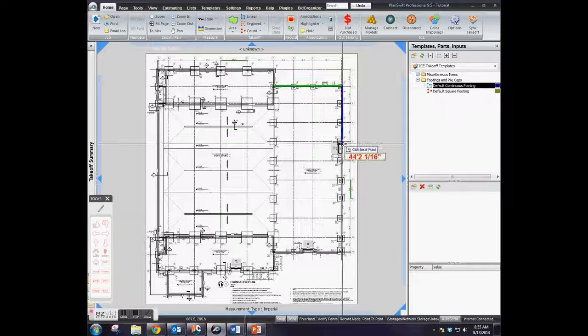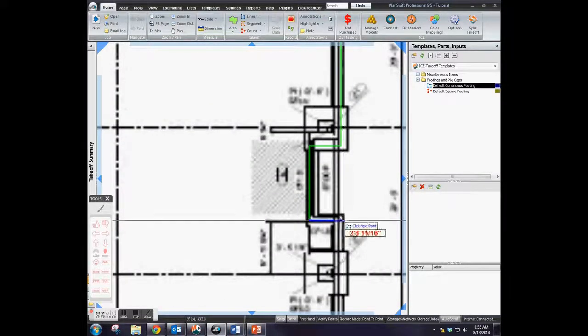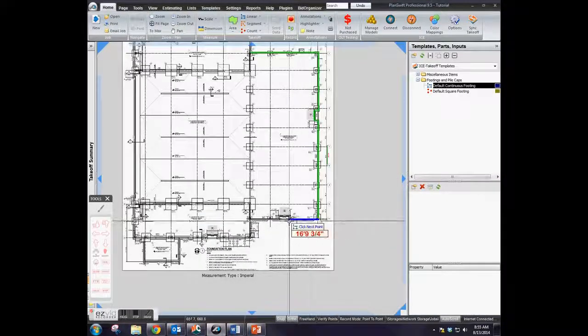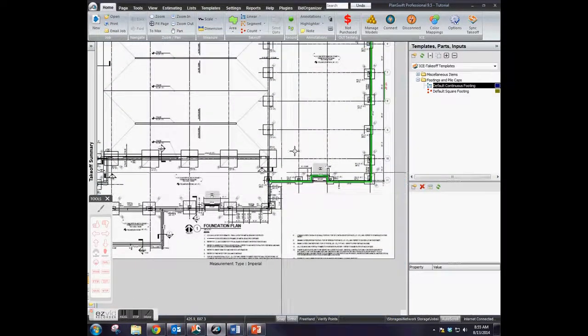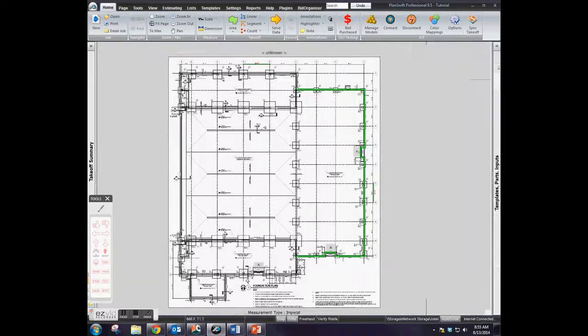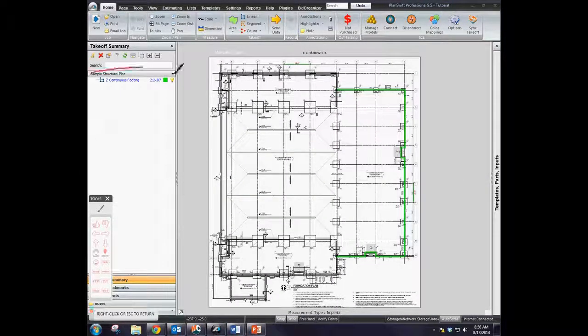We are now ready to take off the quantity. Take it off as you normally would. On the left-hand side, you can see where the takeoffs end up. From here you can make changes and add additional measurements if required.